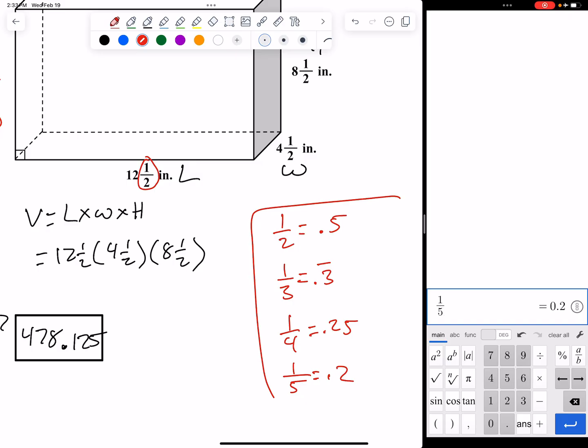So if I see a half and you don't want to write a fraction, we can change it to a decimal. There's a little trick to this. Instead of putting 12 and a half, I'm going to say 12.5. Instead of saying times 4 and a half, it's 4.5 times 8.5. And what answer did we get? It's exactly the same. So converting into decimals can make things easier on a calculator sometimes. Just a little hint. And again, it takes practice. That's why you're watching this video. Hopefully you're taking advantage of some of these hints I'm giving you, okay?